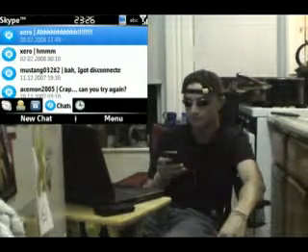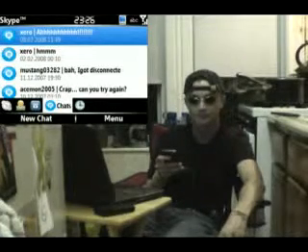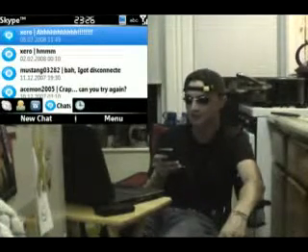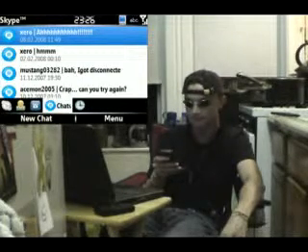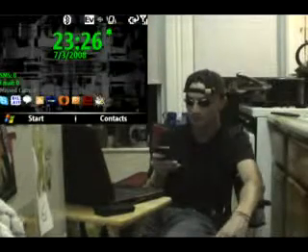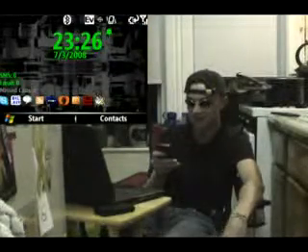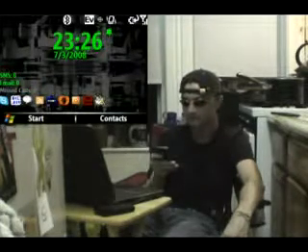Can you pipe the video through from the webcam? It doesn't work with video, no. I haven't gotten the same thing with my PDA or the N800. The N800, yeah. So if you get a device that says it has a built-in webcam, don't assume that Skype is going to use it properly. Right. So there's Skype. I've used it a bunch of times. Even with a not so great connection, it works well. Yeah, I can attest to that. It does work pretty good, even on a crappy connection.